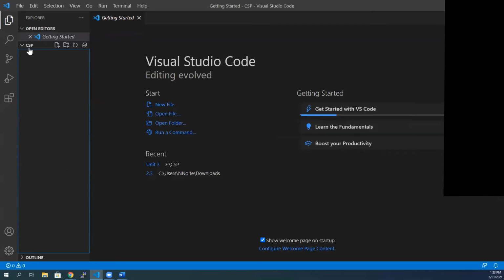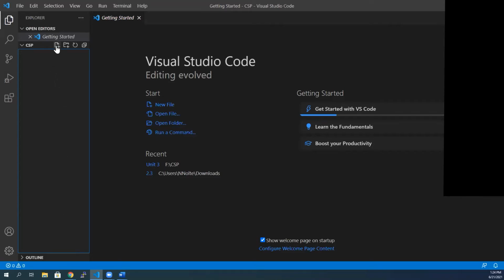So in CSP here, I don't want to make a whole bunch of subfolders and put my files in there, but then just open my main CSP folder, because it's not going to be able to find those other files. We'll get to something soon where we can show you what that does.